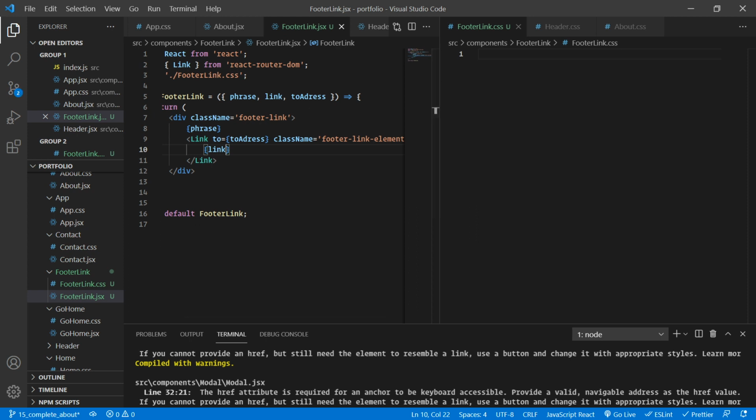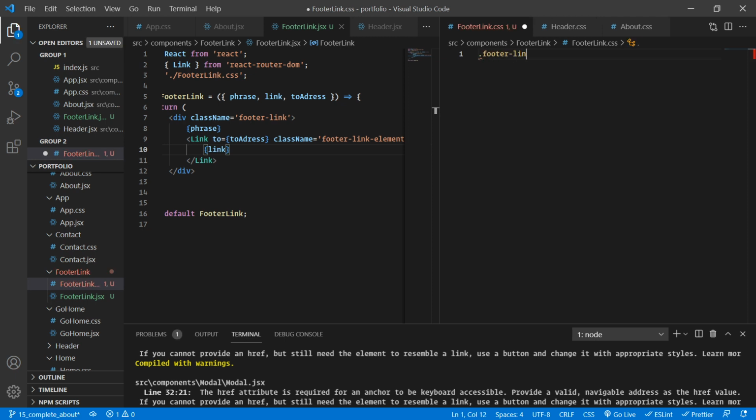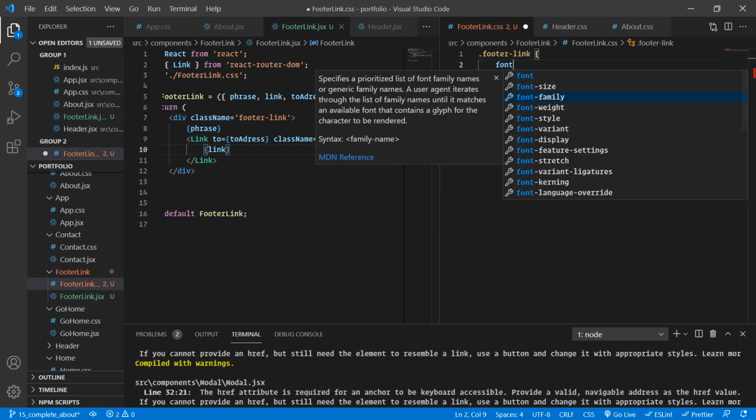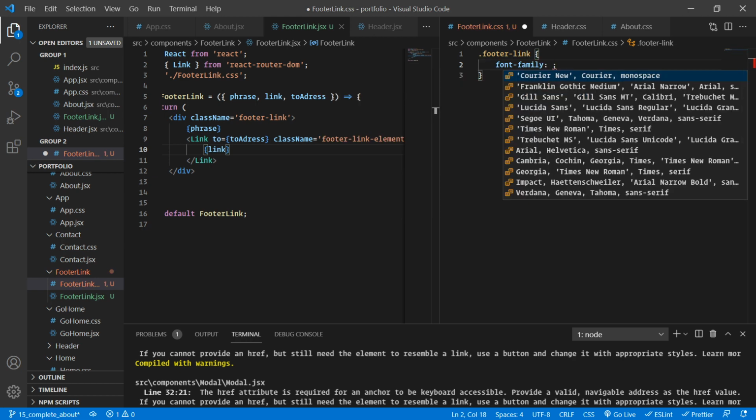So let's press Ctrl and 2 to move it to our right hand side screen, and inside the right hand side screen, let's start adding the styles for our footer link. Perfect. So inside our footer link, I'm going to say footer-link, and then I'm going to set the font family. Either it can be Poppins, or I would prefer Roboto here.